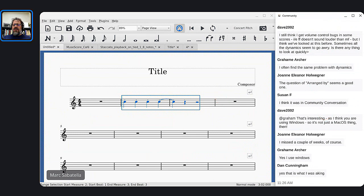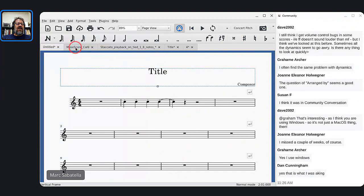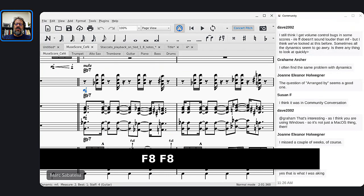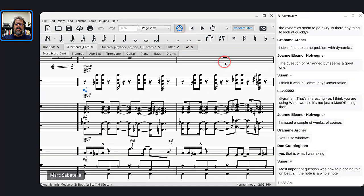So there you go. I'm caught up again. Let me just show where that setting is. Let me come over to the cafe theme. And in the cafe theme, if I click a dynamic marking, and then I go over to the inspector, which sometimes doesn't want to open. Come on, you. There we go.